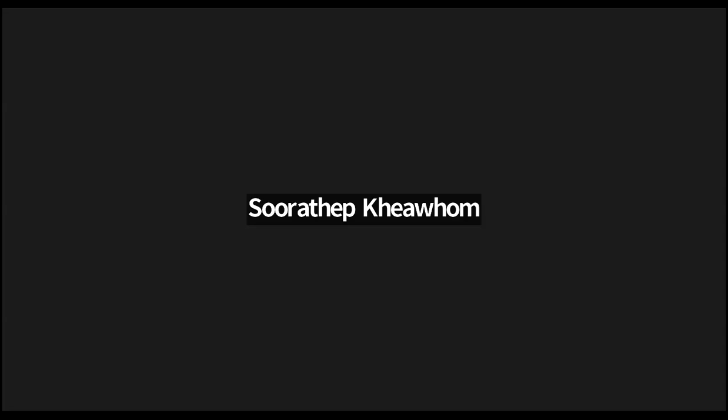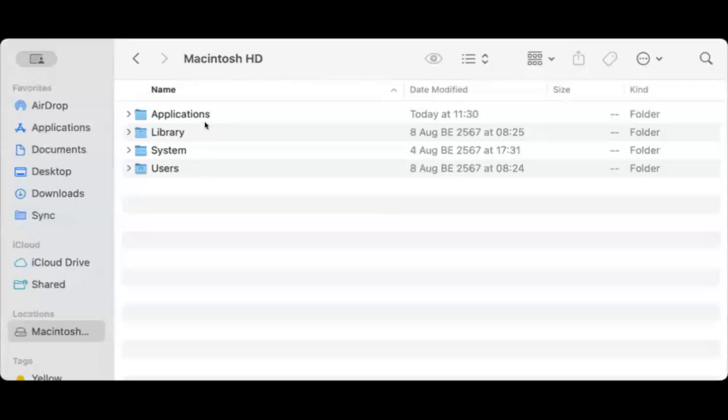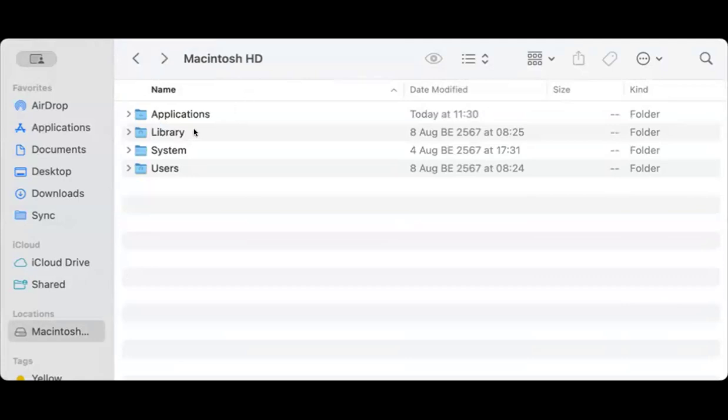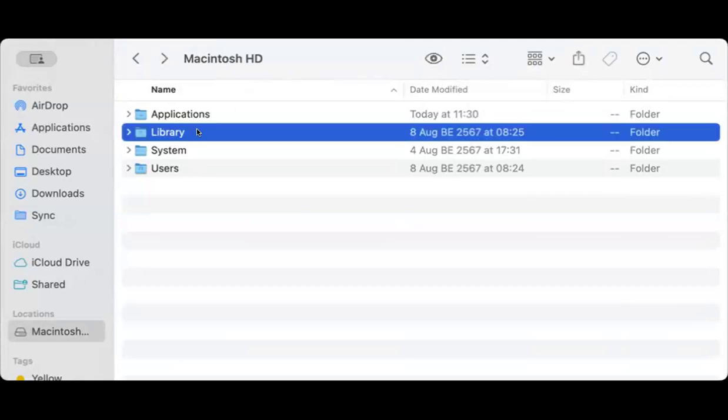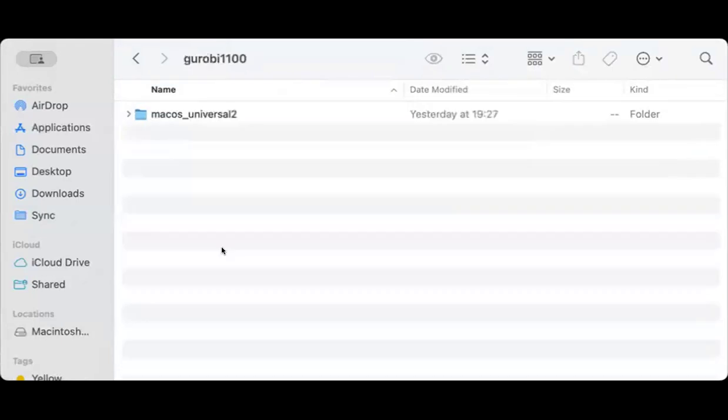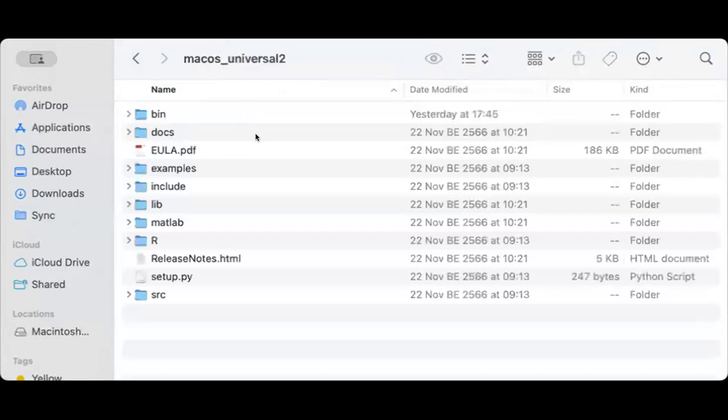One moment. Okay, it's here. You see, on the top, root and then library, and where is it? Yeah, here, Gurobi, Mac OS Universal 2. Okay, it's inside this.